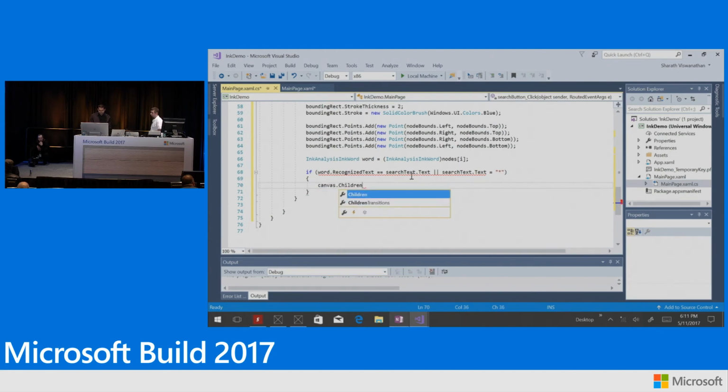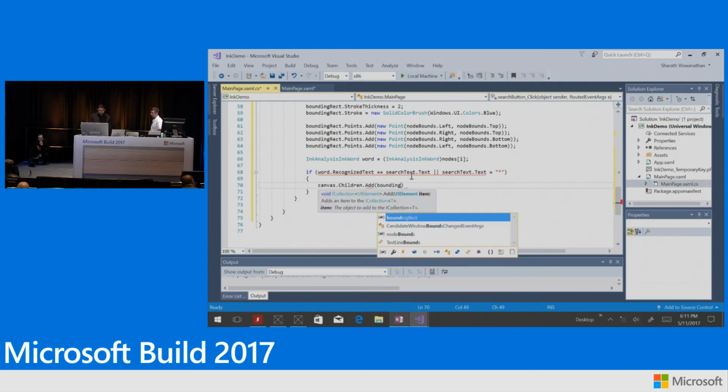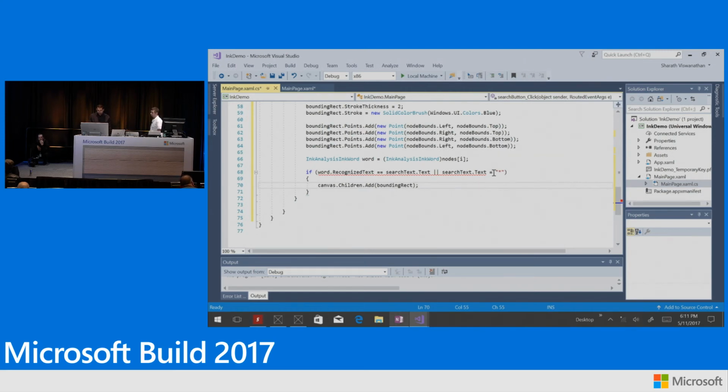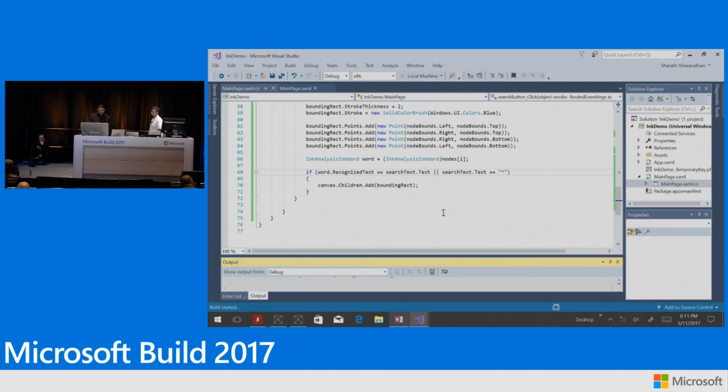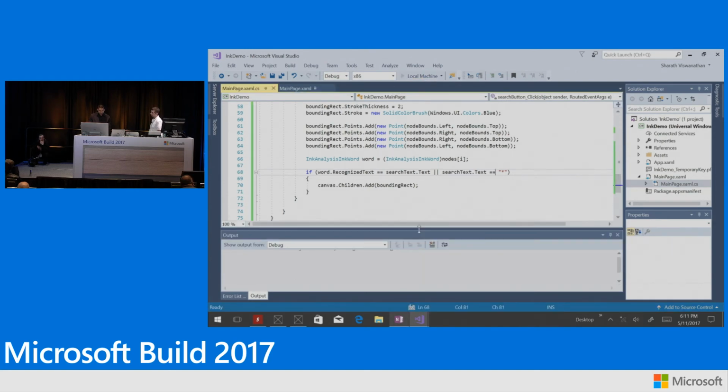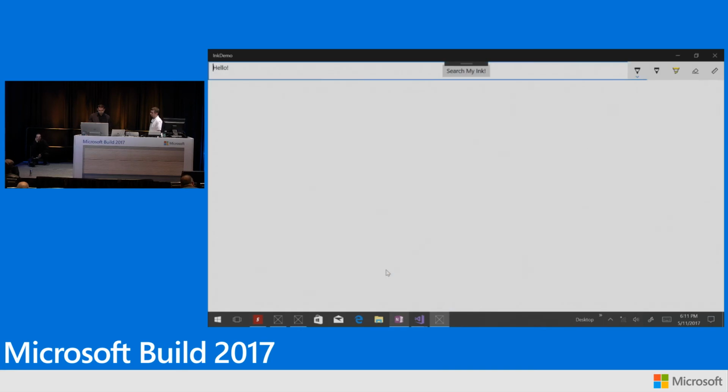Canvas has a bunch of children in it, and we will add our polygon, which is now bounding rect. Okay, let's check for errors. That's a double equals. Let's see how this goes. Ah, it liked me. Okay, great.